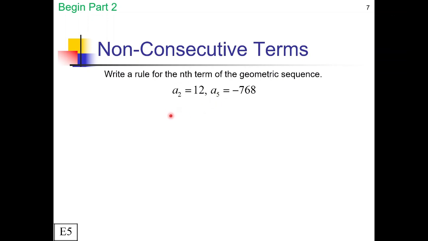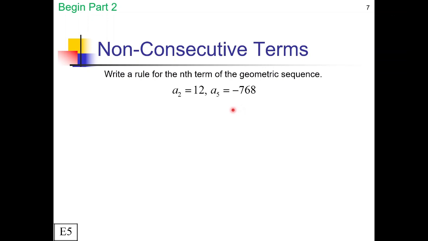So unfortunately, if I was looking for the r value, which I usually do right away, I can't just divide a5 by a2. Because that's not going to give me what I need to multiply by to get the next term. That's going to give me what I need to multiply by to go 3 terms ahead. So in order to handle this situation, I've got a little formula that I cooked up to help us out with this sort of thing.